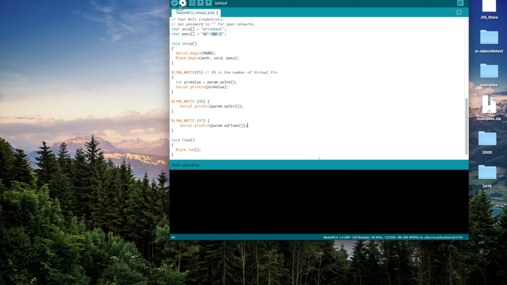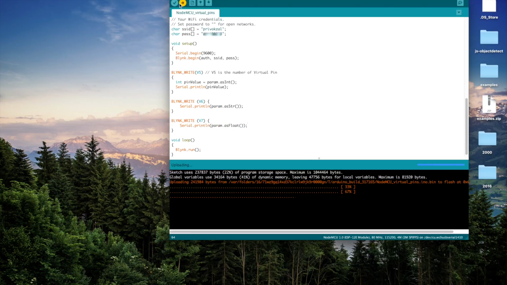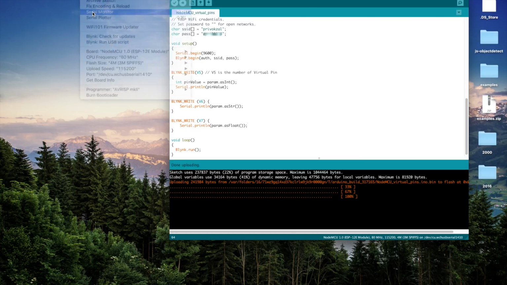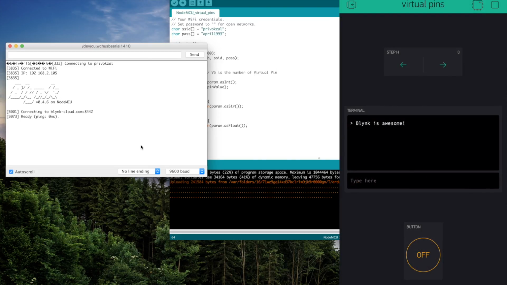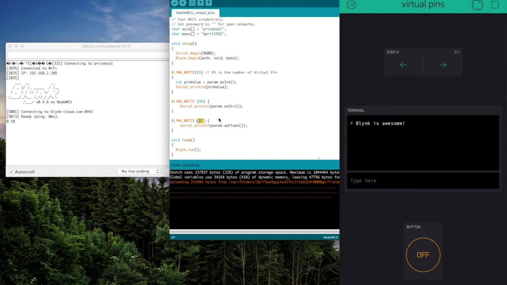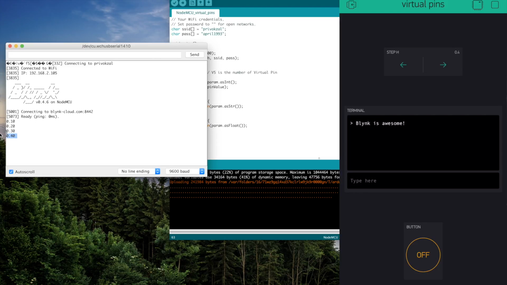So let's upload this sketch to my board. And it's ready. Let's open the serial monitor. Now let's run the project once again and hit the right arrow button. As you see, we have the value 0.4 in the app and 0.4 is also shown in the console here.